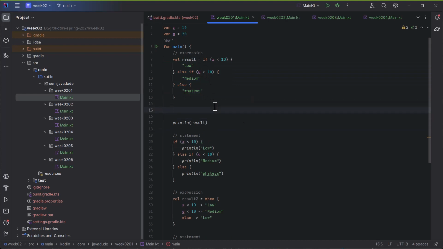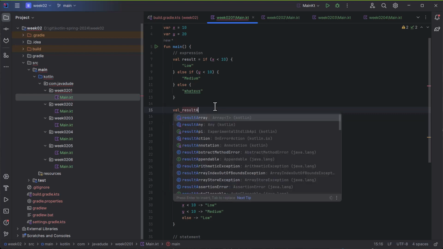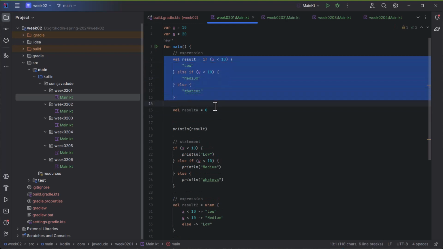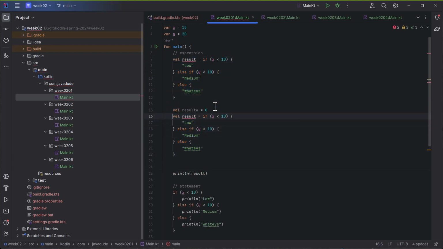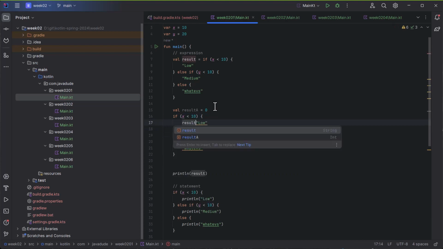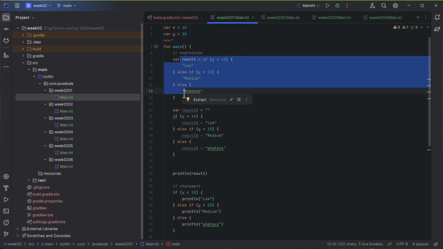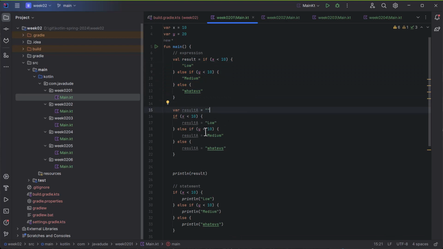kind of like this. If I said var result A equals 0, and then did what you'd have to do in Java, something kind of like that. Oops, I made it a val. You can see how accustomed I am to making everything be immutable if I can. Now take a look in this particular, whoops, they're strings, aren't they? Yeah, there we go. Take a look in this particular case here. This is equivalent to this expression up here, but there's a lot of redundancy. You say result A equals, result A equals, result A equals.